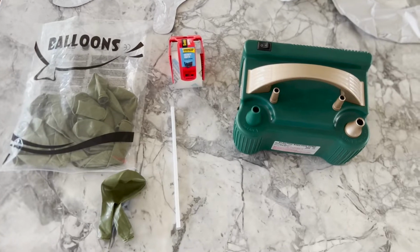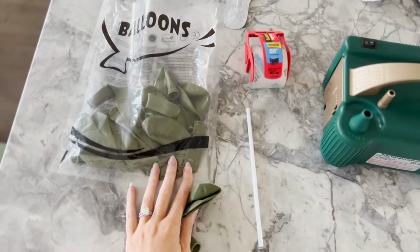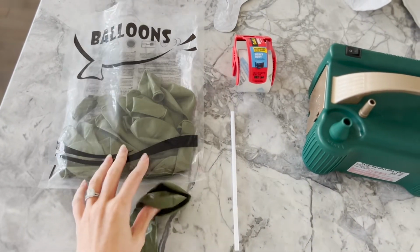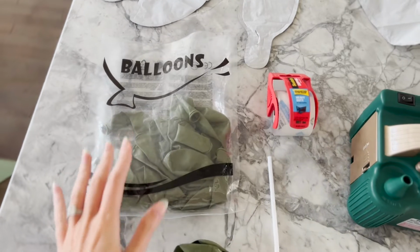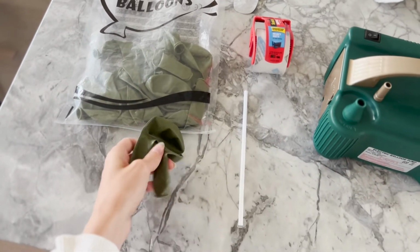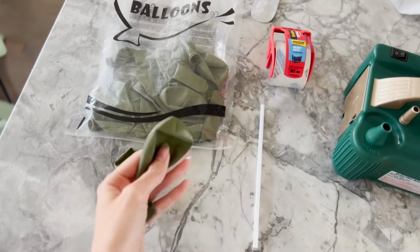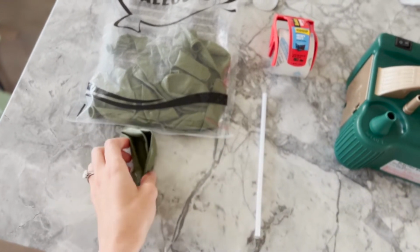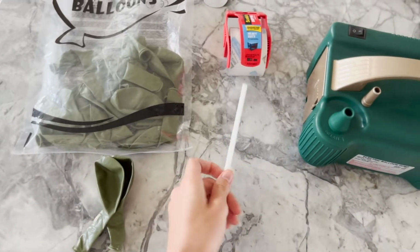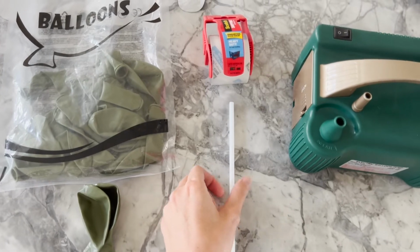Making the balloon wall was a lot easier than I thought it was going to be. Here I just have the supplies that I used. First, I had actually two bags of these green balloons. I ended up using 70 balloons total. So this is the color, it's like a dark green, but then once you blow it up, it gets a little bit lighter. I have a straw here, which I will explain what I use that for in a minute.